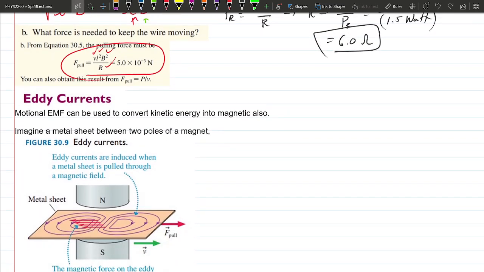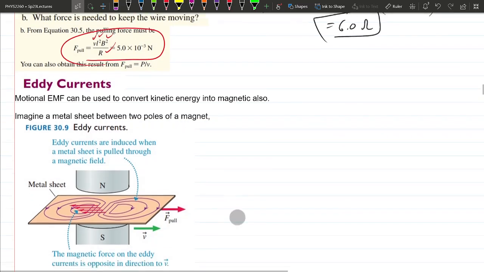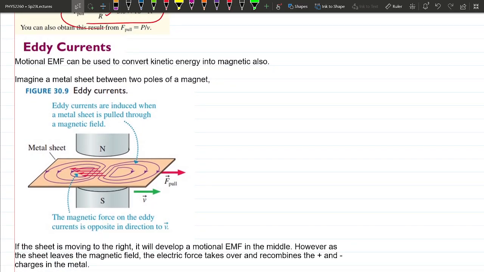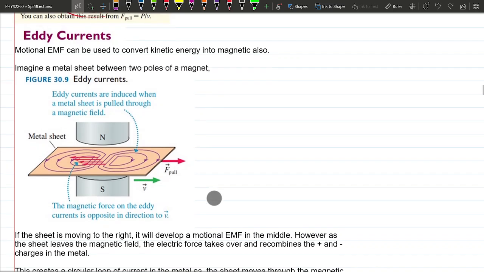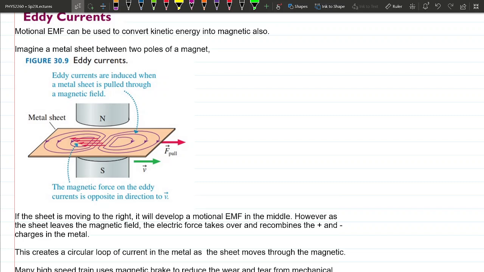So an eddy current is created when you put a conductor in a magnetic field and you start moving that conductor, okay? It's very similar to what we were just talking about with the little slide rule thing, but slightly more complicated in this situation, because right up here you have two permanent magnets, so the magnetic field coming out of these magnets is going straight down between the two sides, right?